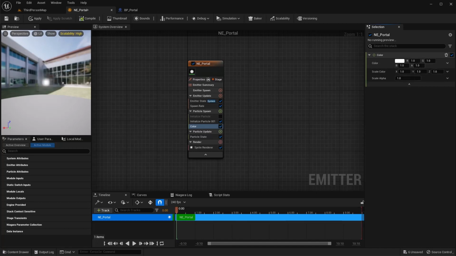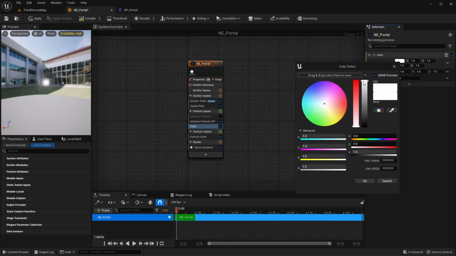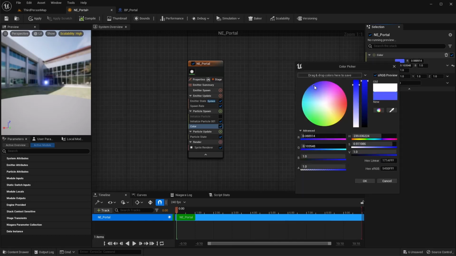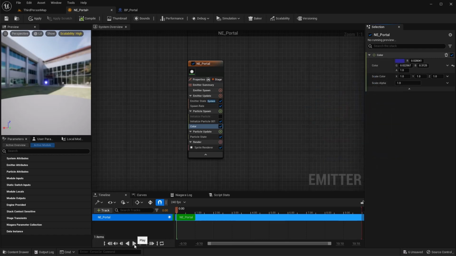For the color, let's set this to, I kind of like this blue. Let's maybe make it a little darker. You can kind of see the color over here.